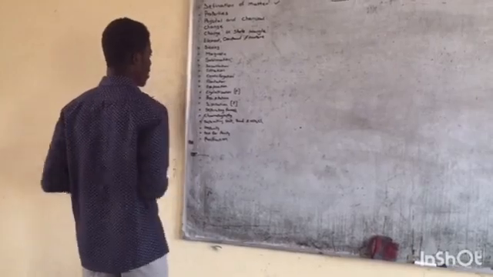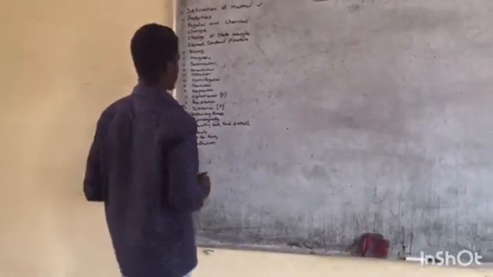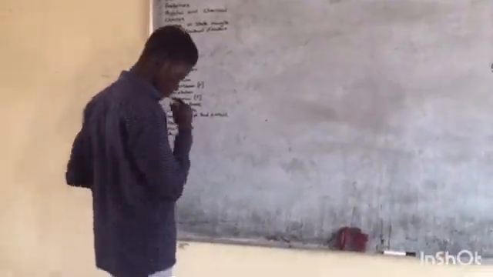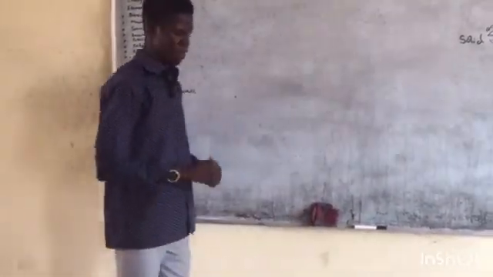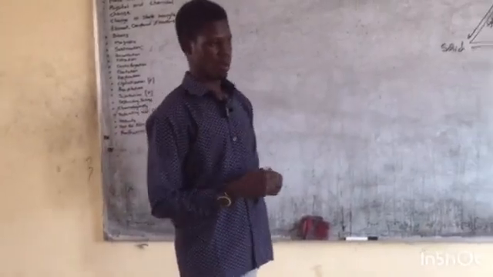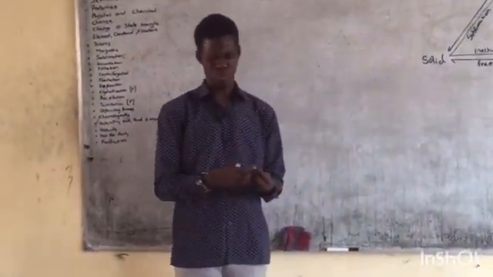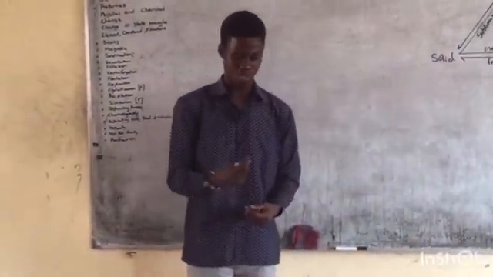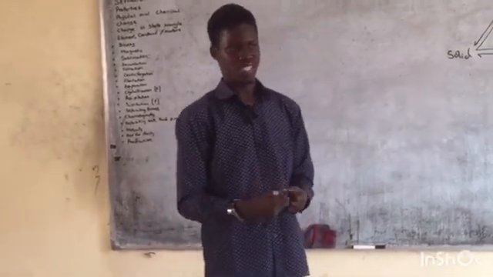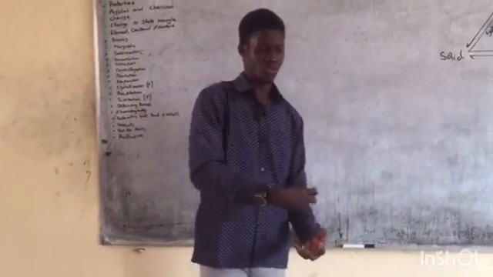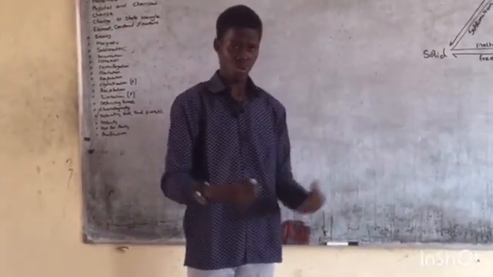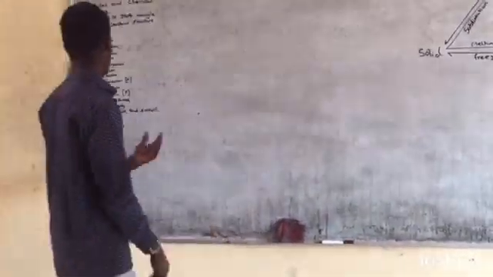So let's go there. Sieving. This is the first one we have here. So what's sieving? Sieving is the method you use to separate something that is powdery from something that is bigger in size, like stone. You use it on flour, for example, when your mom wants to sieve. You are used to the word sieving, right? This thing is actually easy.